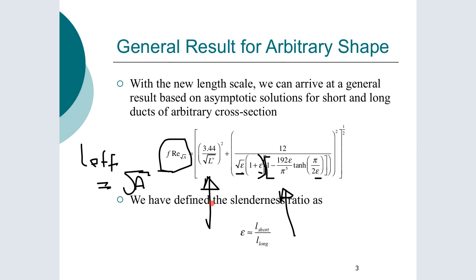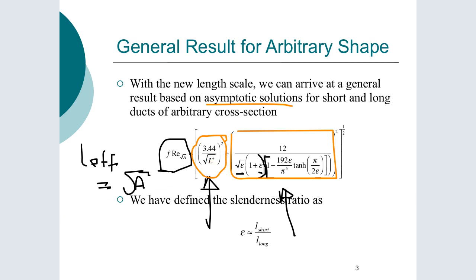So what we have are two sections that are combined. We have the developing section here, and this is our fully developed. What we're doing is blending the two terms into one unified correlation. What's done here is an asymptotic solution, and this goes back to a paper from the 70s by Churchill and Usagi, who developed this technique. It's a mathematical approach for when you have two asymptotic solutions.